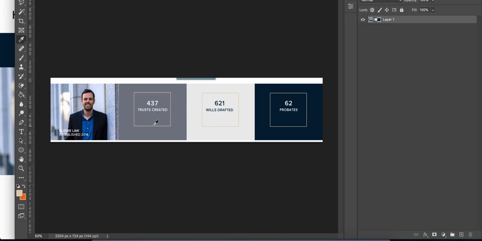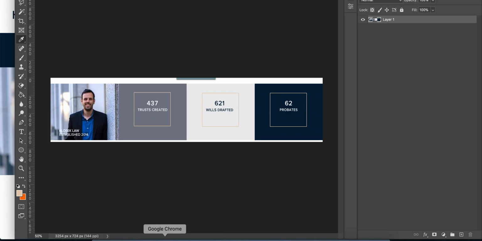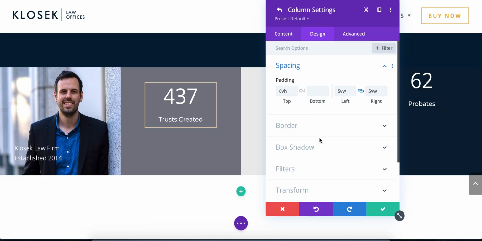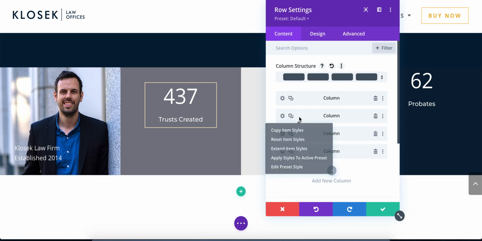But you'll notice these have some extra padding on the bottom, so we'll have to add some padding to our actual number counters as well, and we'll tackle that in a minute. Looks like it might actually be a little more there. Yeah, and we'll have to change the number size as well. All right, we'll tackle that in a minute.